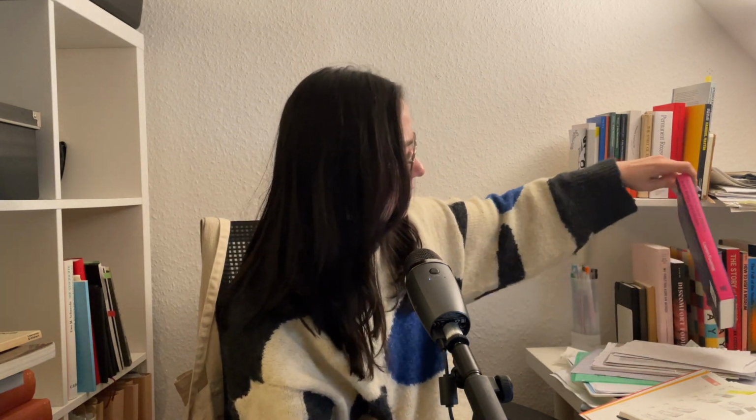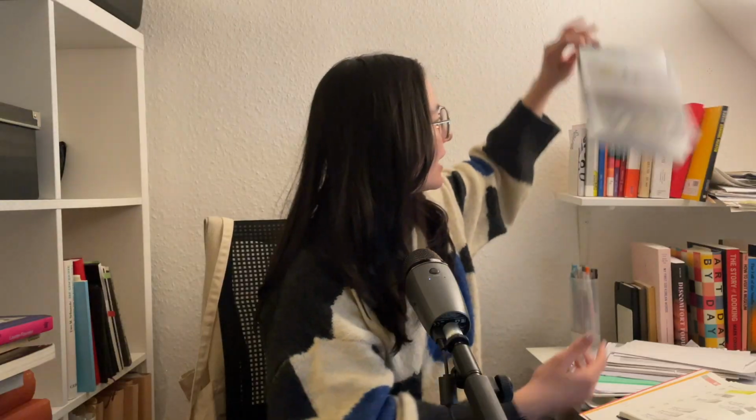I actually completely forgot that I have books here at my working table. It's always a mess, so please don't look at it. But I have a couple of books that might interest you. So this one, for example, is Author Theory as Feminist Practice in Art, Writing, and Criticism. So I usually enjoy books, for example, that are considered to be out of theory. And yes, I wanted to learn more about it. Again, books for my PhD project.